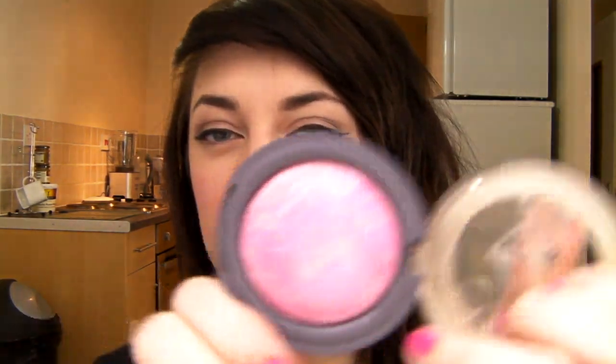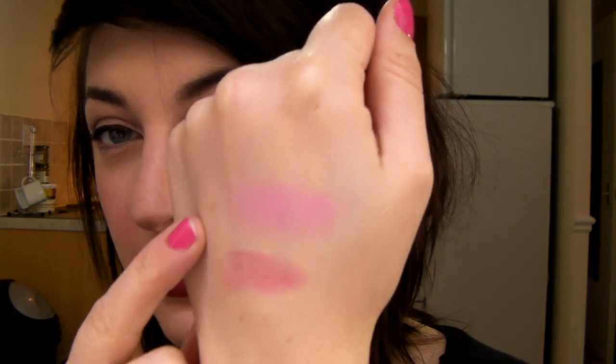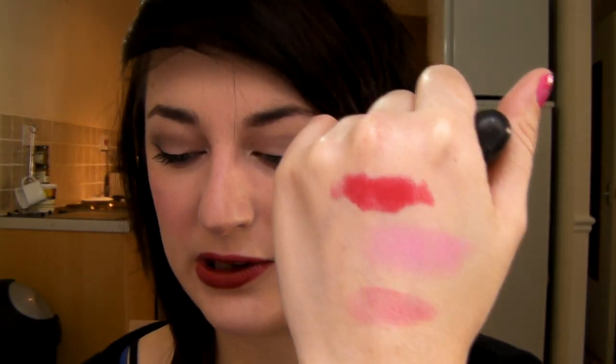And this one is Starlet, which I bought because it looked almost exactly like Daft Pink. It actually swatches a lot pinker and a lot less frosty than Daft Pink, so it's not a dupe, but it's the cool pink there. It's lovely. And I went back to MAC this month and I got Ruby Woo, which I've been loving. Really beautiful matte red shade, a really classic red. Not really working so well going across my knuckles though, but I love that. We're already on 5 minutes.